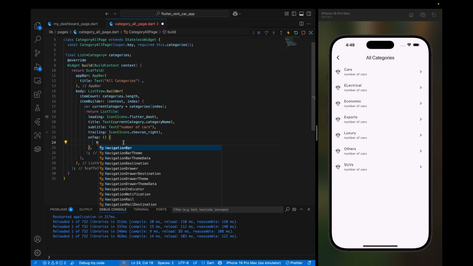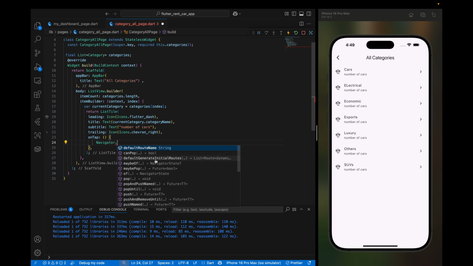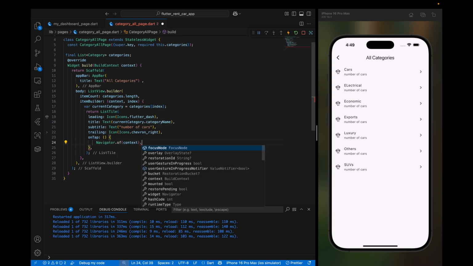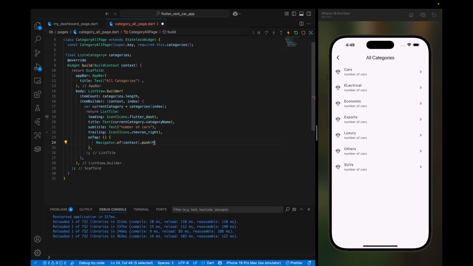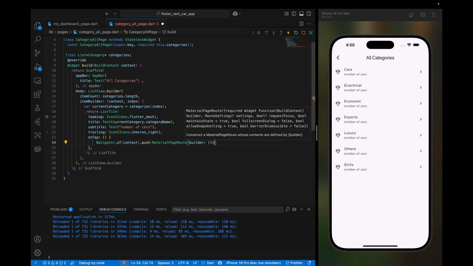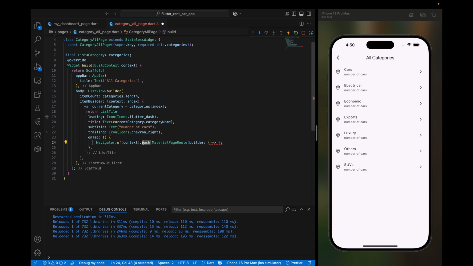For that, you can call the Navigator dot of context, and then call this push method, and then call the MaterialPageRoute, and this will take this option right here, and let's return a widget. Add a semicolon right here.